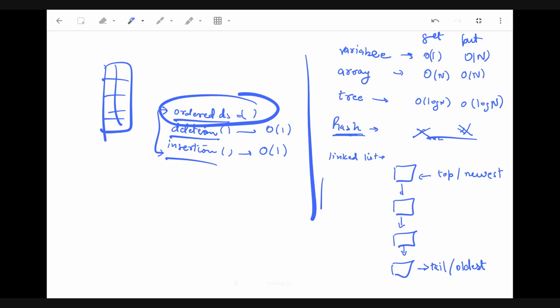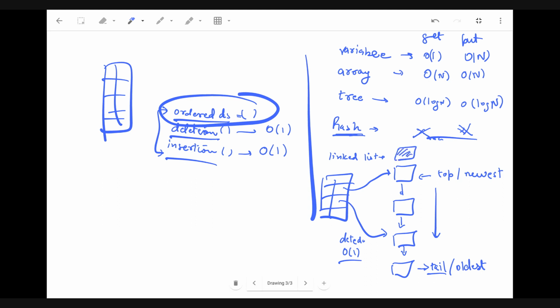Now if we maintain in our hash table pointers to the nodes of this linked list, then we can even delete any node in order one time, right? And since we are maintaining an order from start to tail, what we need to do is add the new node ahead of the list. And when we are doing eviction, we need to discard the tail of the list, right? So we can maintain two external pointers to insert at the top and delete from the tail in order one.